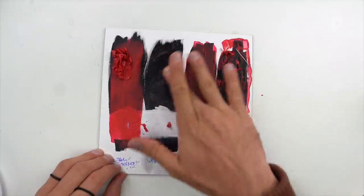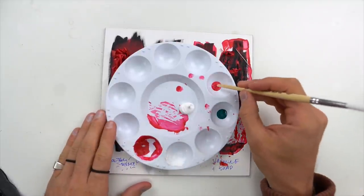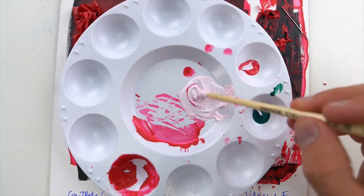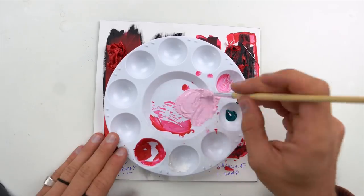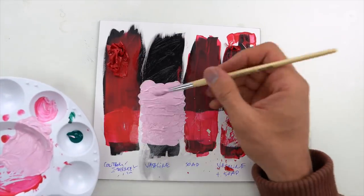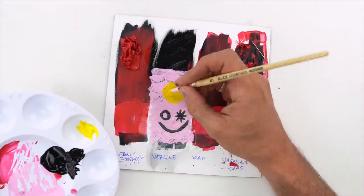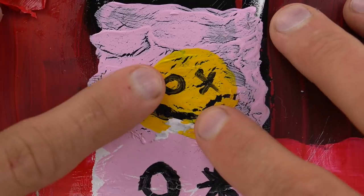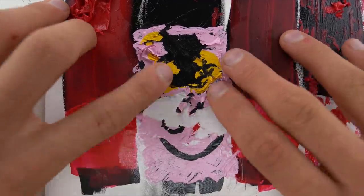I reapplied Vaseline to that one because I wanted to see if I could layer it up. I mixed up a little color — the idea being if I did a skull and the top layer was like a face, this could be like the fleshy part underneath. I just painted that down, let it dry, then painted again with some soapy acrylic on top — a little face — so that if it peeled away, it could reveal a skull. That's what we're going to do: paint a base layer and paint on top.